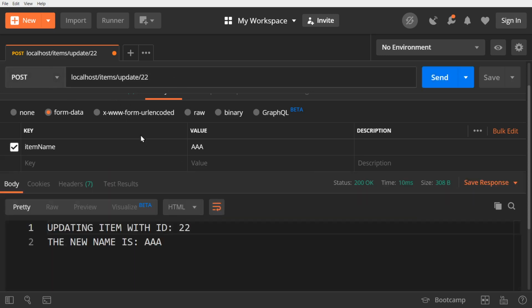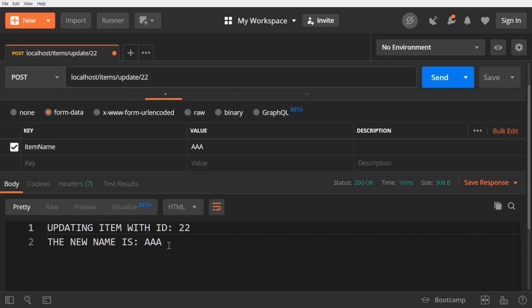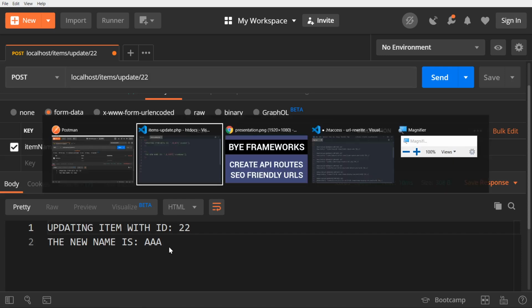There was nothing wrong with the routing. It was just something with my code there. You can optimize this. It doesn't really matter. For now, it's working fine. So let's go to the next idea.